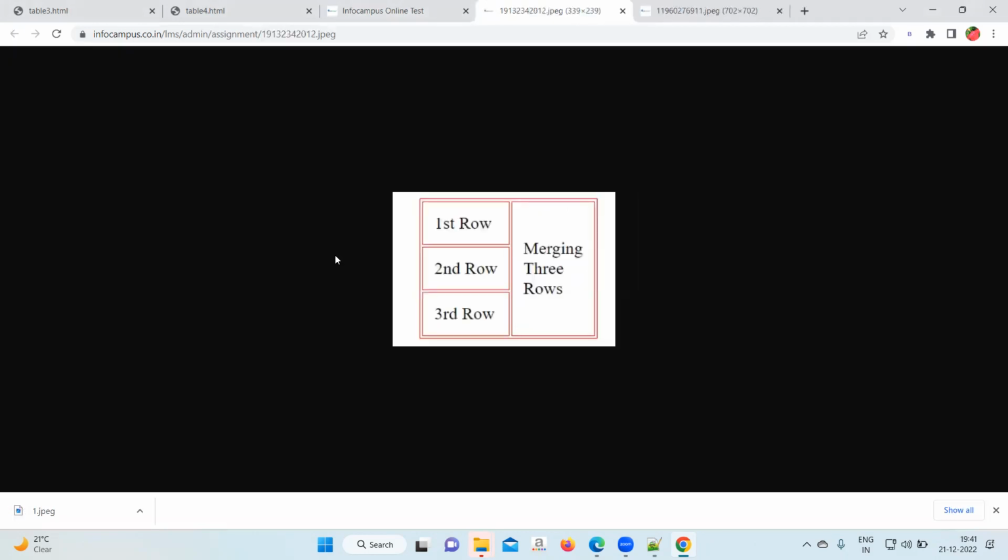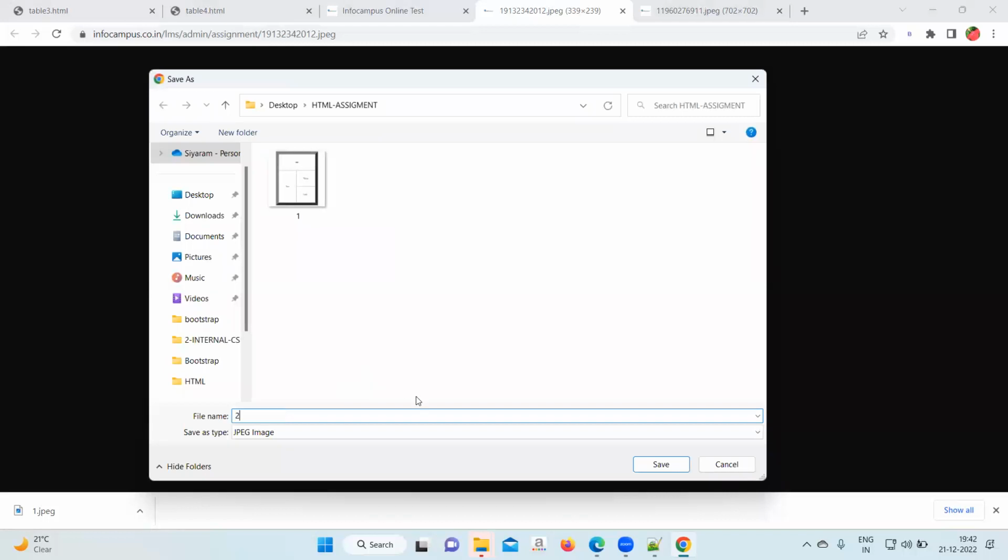Now, when I click on this, how many rows, how many columns? 3 rows, 2 columns. In that, the second TD is taking the place of 3 rows. So you will use row span. Let me download this also.